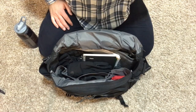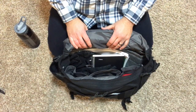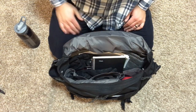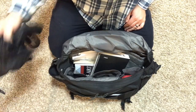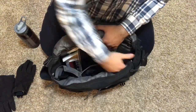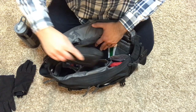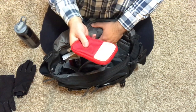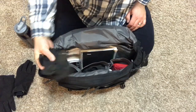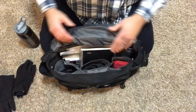Getting into the main compartment — again, it's huge. I usually stuff my lunch box in here when I go to work, which is really nice. Right now I have my winter gloves in there. It has these three large dump pouches up front, which I really like. Here is a Maxpedition pouch — that goes in my center one. I've got a little medical pouch with some vitamins and some Listerine. And in the other one I've got my pair of mechanics gloves. Tons more room — those are not full, it's just what I keep in there right now.